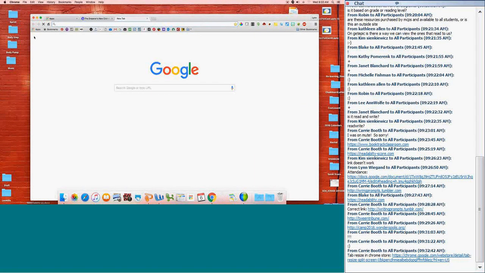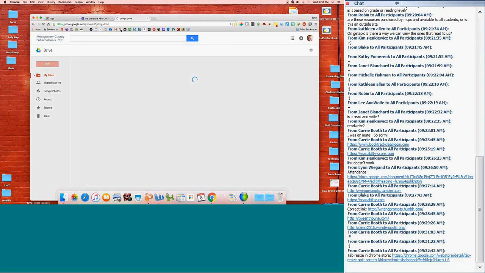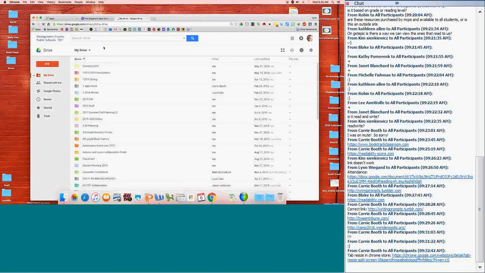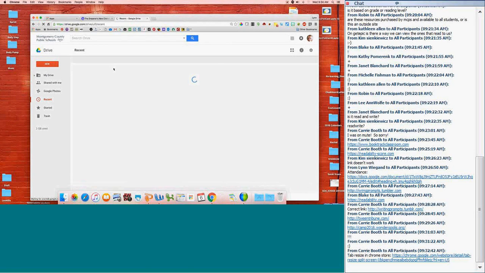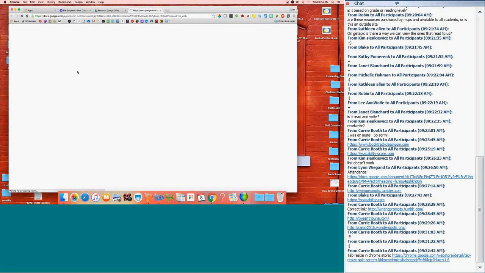Exactly. Luckily, I am using my Drive, and I don't know how familiar you all are with your Drive, but you have the opportunity to find recent items, and I'm really hoping 2 items that I pulled up are going to be sitting there waiting for me in my recent. So let's see. All right. Nope. Let's start here.